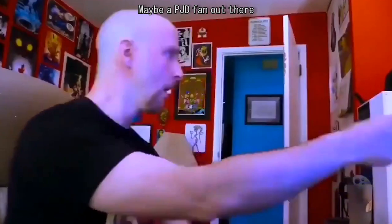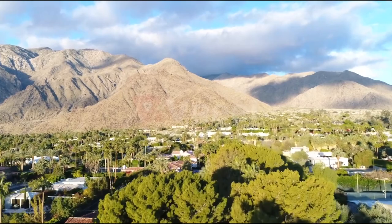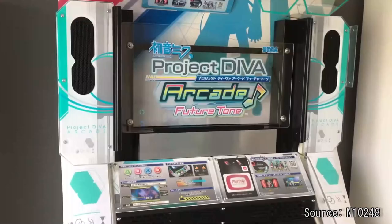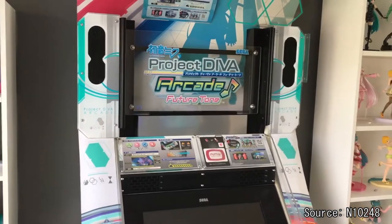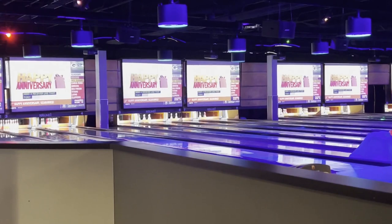Some of you might be raising your hands about how I can be such a fan of the series and not have seen one of these in person. There's a perfectly scientific and accurate explanation: I live in an area called the desert. And while there's plenty of sunlight, trees, and water, there's not a single one of these machines. These robotic beauties can only be found at some conventions and at certain occasions in a place known as Round One — basically a bowling alley with Japanese arcade games, essentially feeling like you're in Japan without the expensive plane tickets.